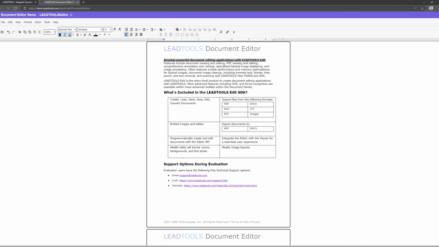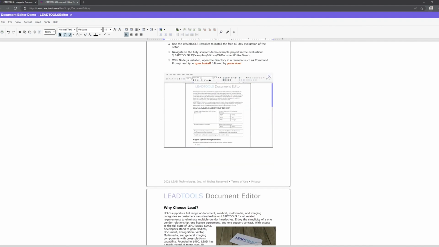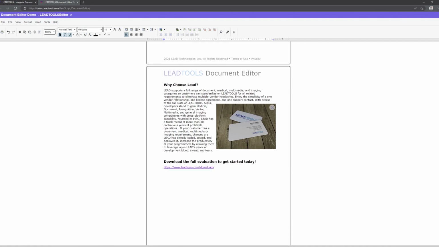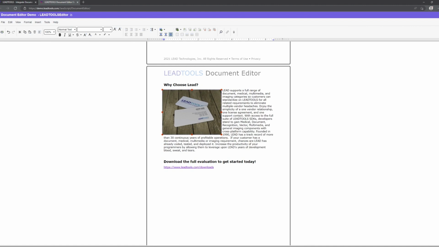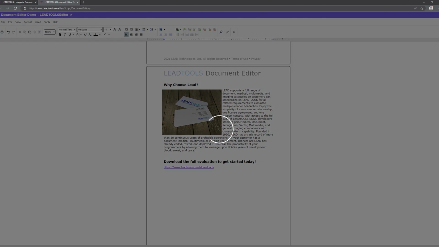Next, we'll showcase the intelligent handling of embedded images. As we move an image within the document, notice how the text wraps around it seamlessly, providing a superior editing experience compared to many other editors. Finally, let's demonstrate the export functionality. The LEADTOOLS document editor supports various export formats, including PDF, ensuring that your documents are compatible with a wide range of applications.